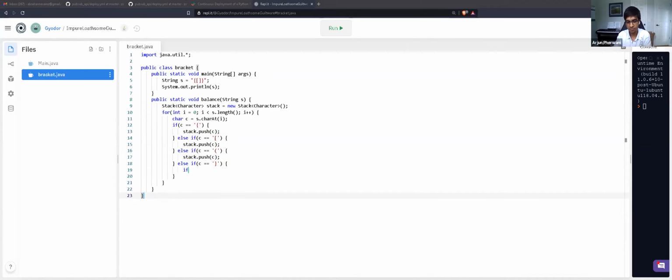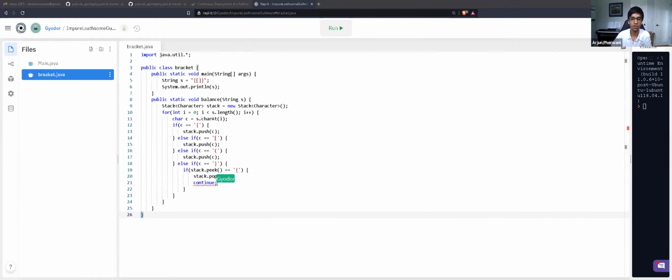So if stack dot peek is equal to an opening parentheses, we're gonna pop it off and we're gonna be fine. Stack dot pop. I'm gonna continue. Everything's great with life.